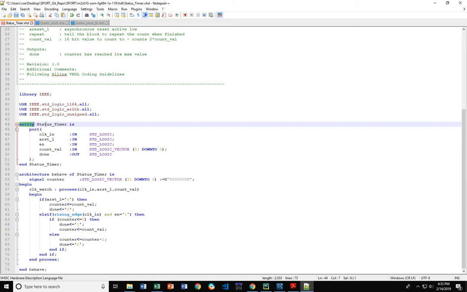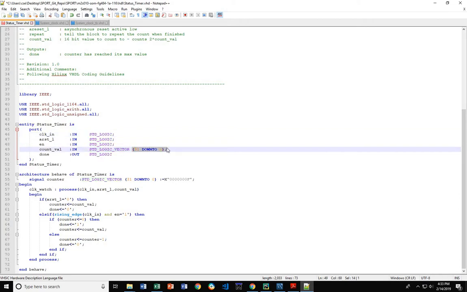Anyway, so entity, our black box overview, we're calling this thing a status timer, and we're saying it has 1, 2, 3, 4 inputs and 1 output. These are the names for the inputs, and then, like I said, these are 1 bit, 1 bit, 1 bit, and then this logic vector is a bus.